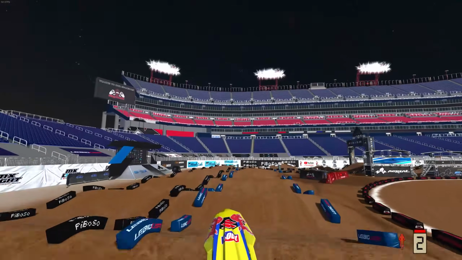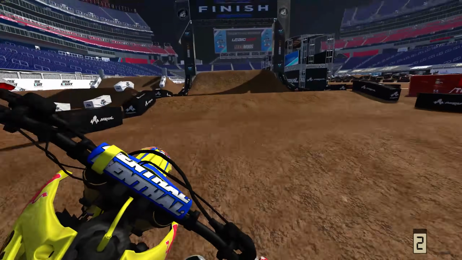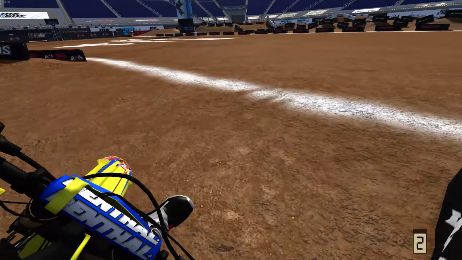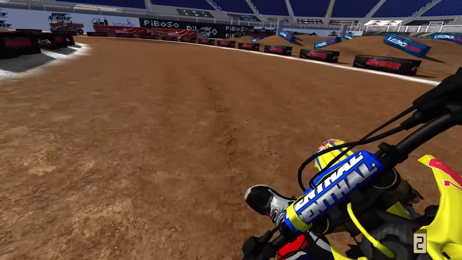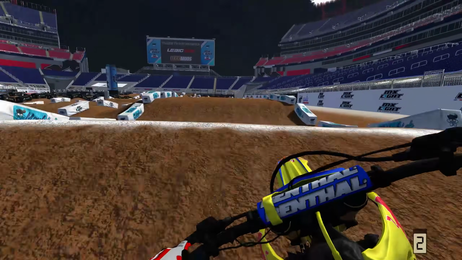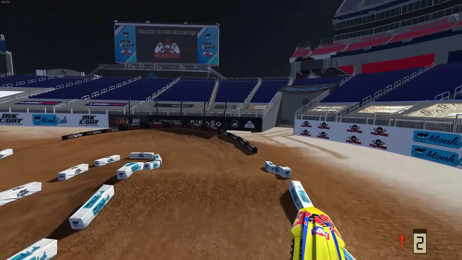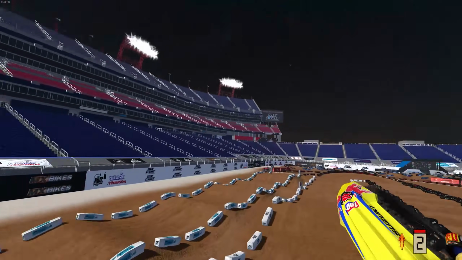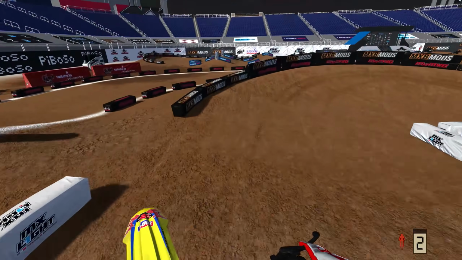I used to run the first-person camera on totally different settings with lock to bike on, all that stuff, and then the game just got like boring. Like right as I switched to the second first-person camera, lock to bike off, I tried to make everything as realistic as possible. Right as I did that, the whole game just became way more fun. So I would recommend just getting what you think will be the most fun for you and sticking with that, and it won't affect how good or bad you do.